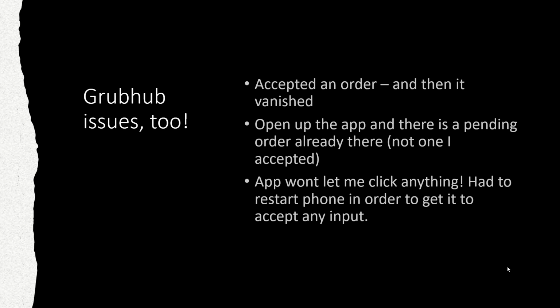I found out later that after I accepted the food, it said what the original ETA was and all that stuff. And I was really only like 5 minutes late. So I don't know how long it was sitting in my app without me knowing. But anyways, yeah, that was an interesting one. That only happened that one time.